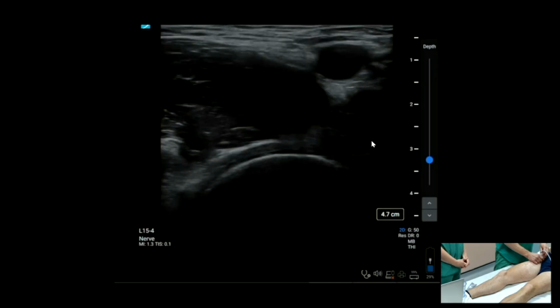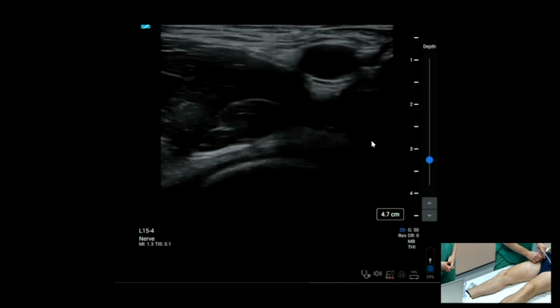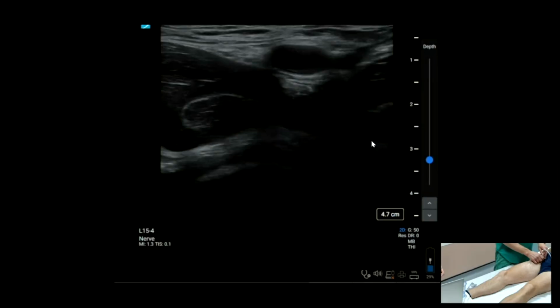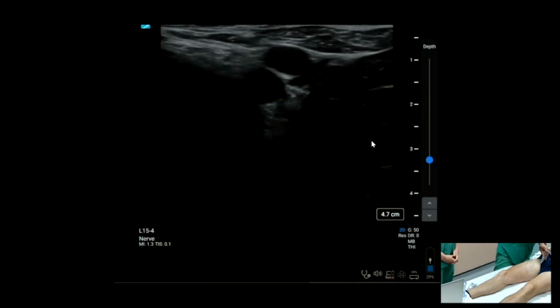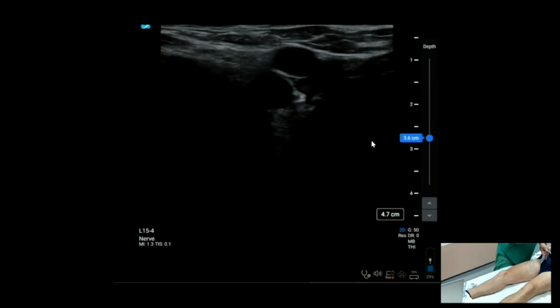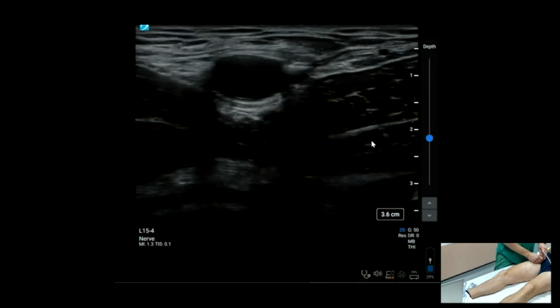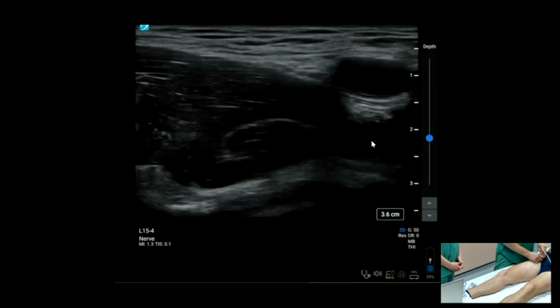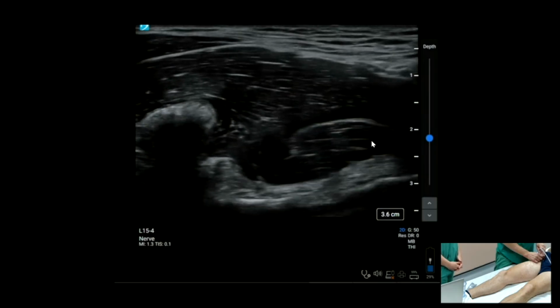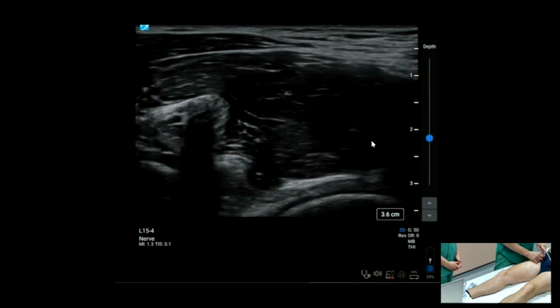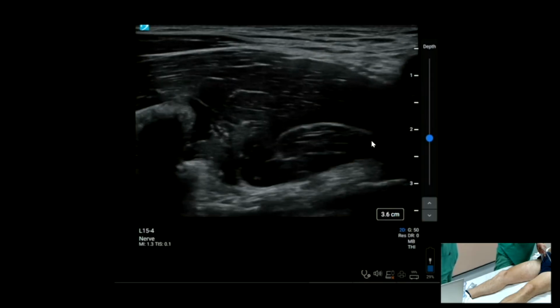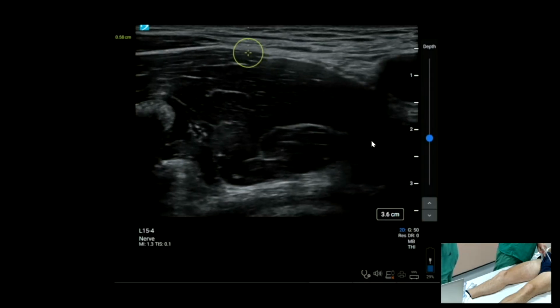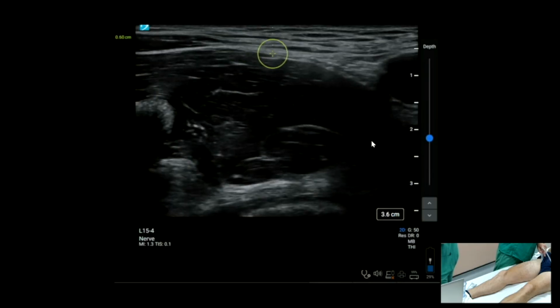So we're coming in at the top of the thigh, just at the level of the crease. And if I come down, you can see that this femoral artery in the center of the screen has bifurcated into 2, and I want to come proximal to that bifurcation. And as I move over laterally, you can see this iliopsoas muscle, which is this muscle in the center of the screen now, with this bright fascial layer above it. So this is our fascia iliaca.